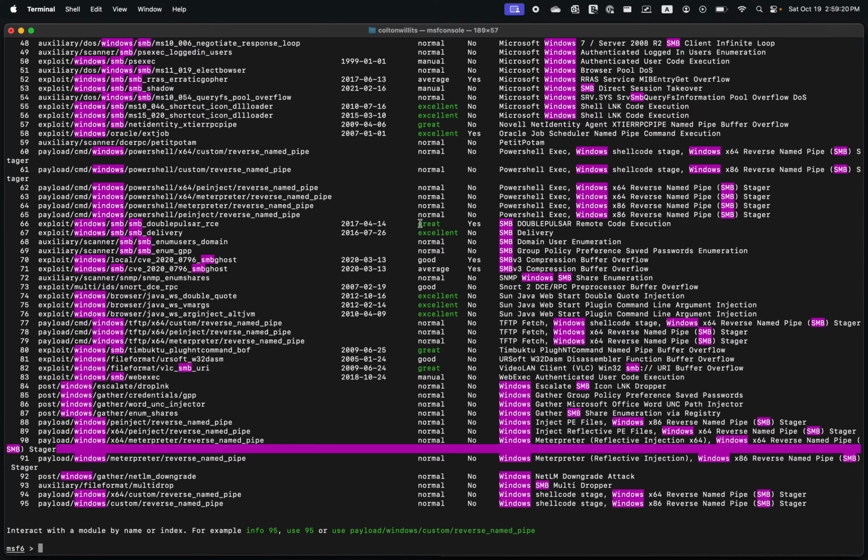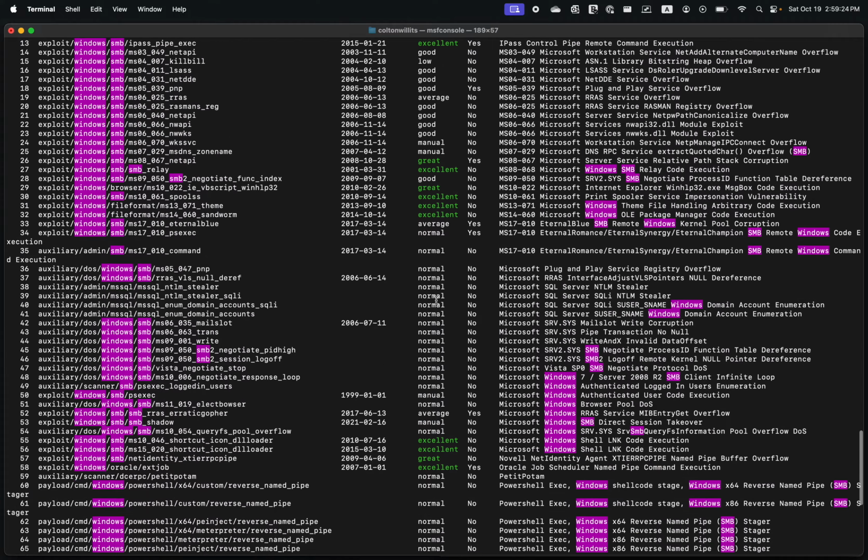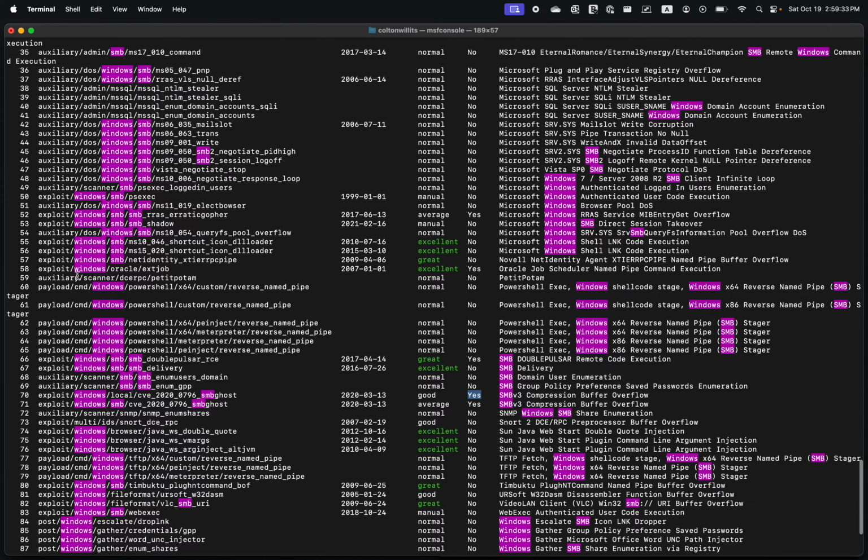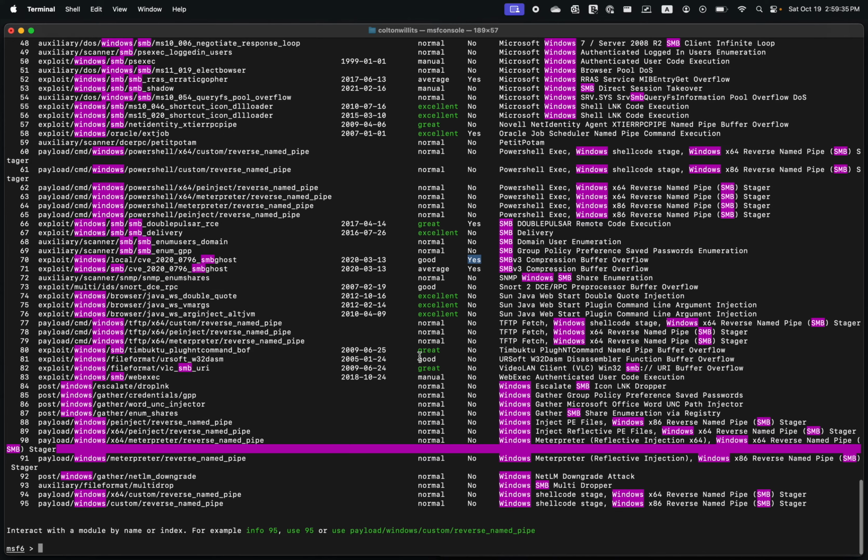So any of these that come back green here, or say excellent or great, those work. Now, you'll see some of them have checks, which is where they will actually run an auxiliary beforehand and essentially allow you to check to see if it's working beforehand, right?